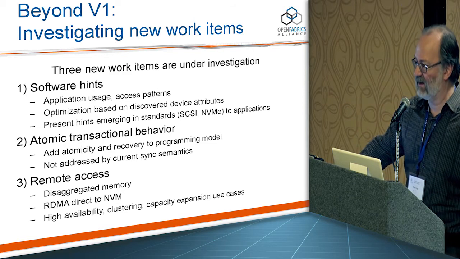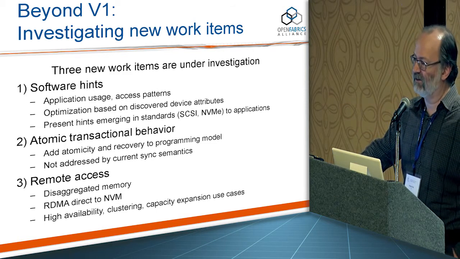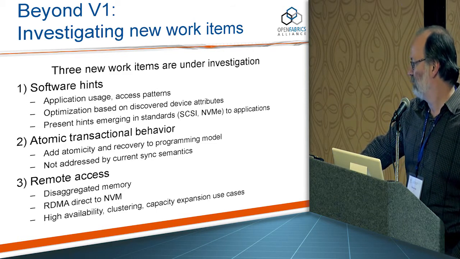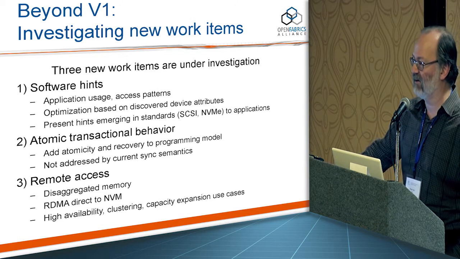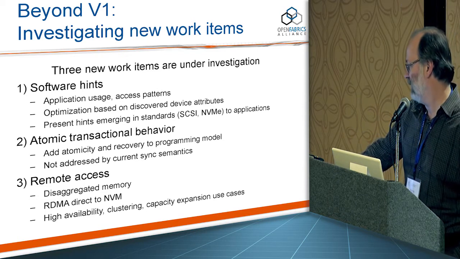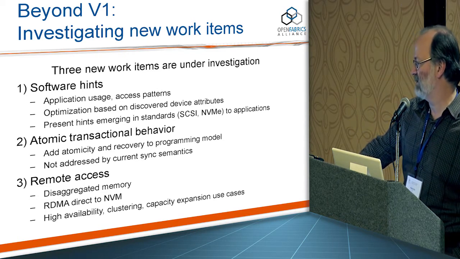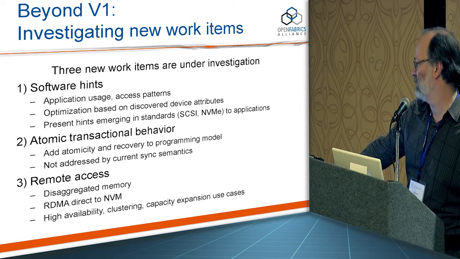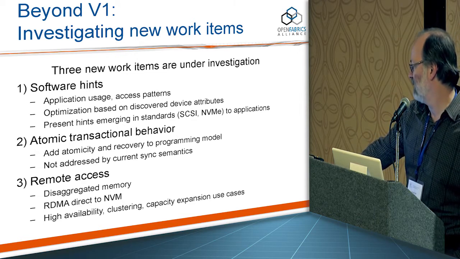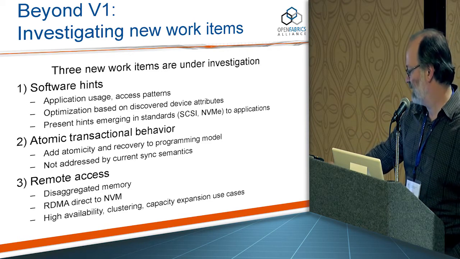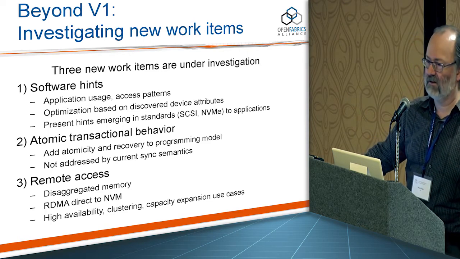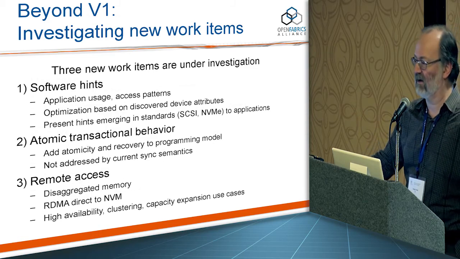And then remote access. I already mentioned the disaggregated memory mode, but we think it's important to be able to do RDMA direct to NVM when the NVM is not in the same memory fabric. There are several use cases for that, including the ones listed here. Most notably, the high availability use case. And that's where I think our two groups' agendas overlap once again.